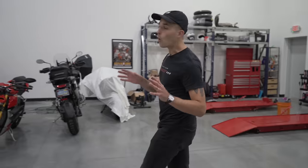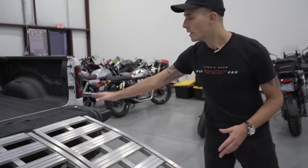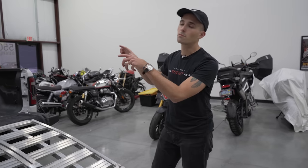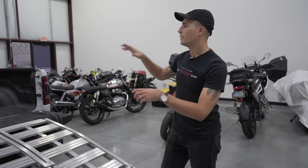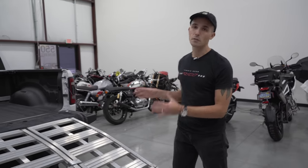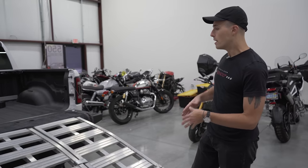This is something I see all the time. Guys use these little skinny ramps. They just put them right on there. They don't secure it to the truck. And then disaster happens. When you're loading this bike up, it falls off to the side. The ramp falls to the side. Don't be a statistic, guys. Play this as safe as possible. There's no prizes to win in loading up your motorcycle in the bed of your truck.